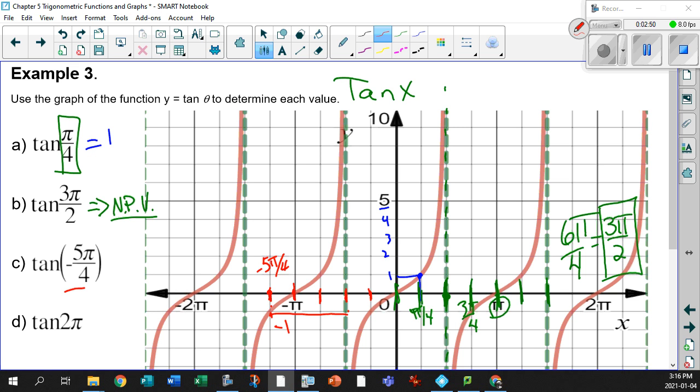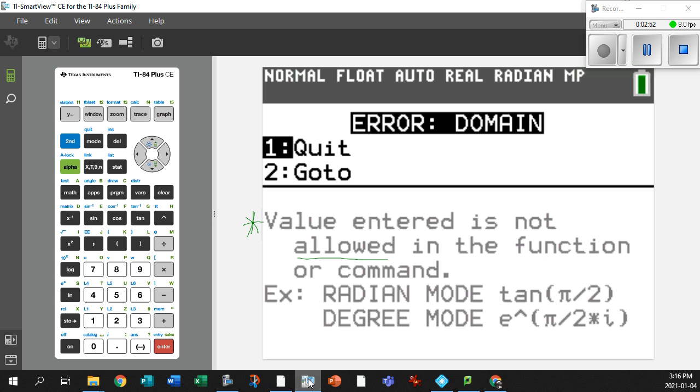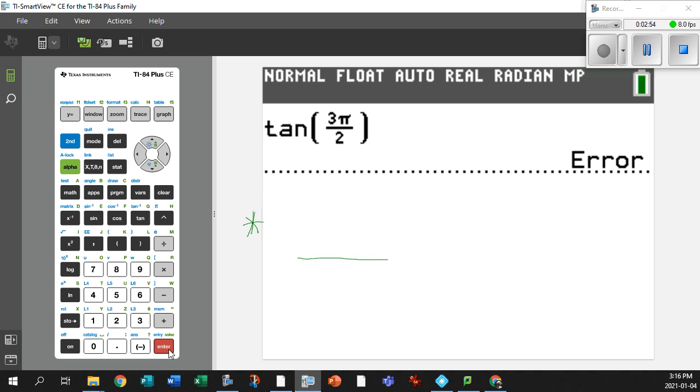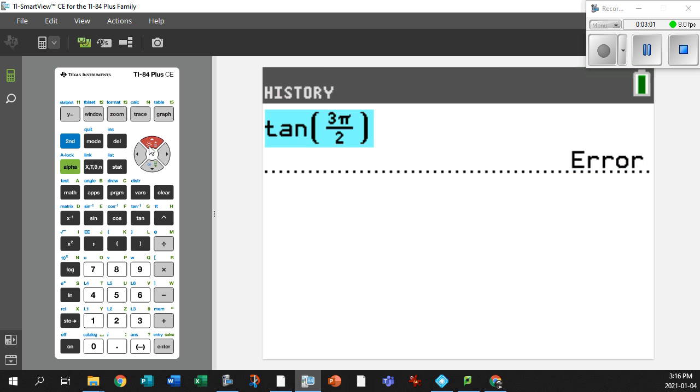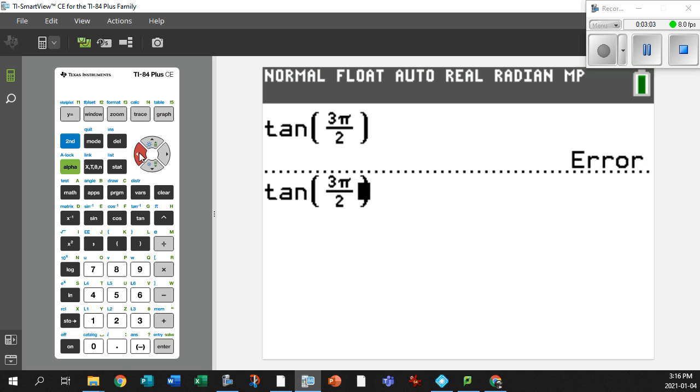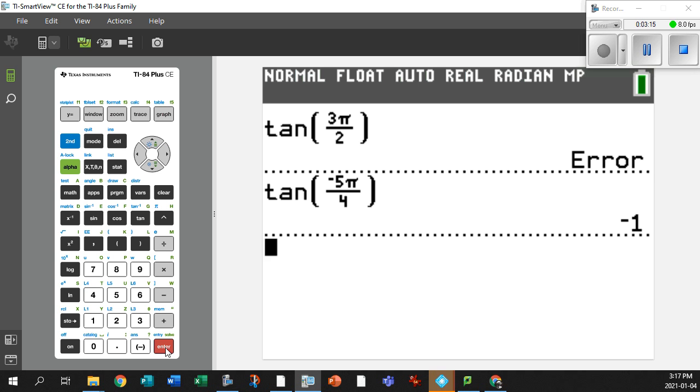Let's prove it. Let's go to our calculator. Let's get out of this mess first. Let's go back to here. Oh, let's clean it up. Here we go. Okay, that's better. Okay, let's go over to here, bring it down here, and change this to -5 pi over 4. There it is. That looks better. Punch it. -1, just as predicted. Cool. Okay, let's go to the next one.